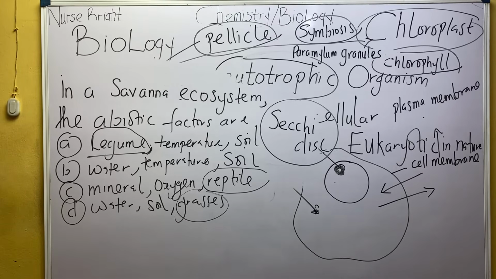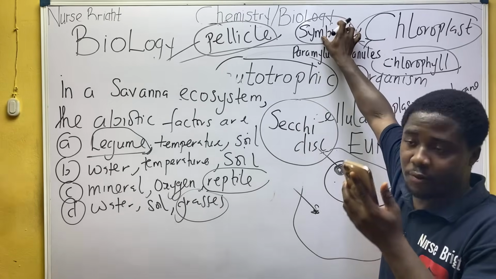Symbionts must be living. Class, are you following me? Let me know in the comment section. The symbionts are basically these organisms that are living together. So option A, symbionts must be living, is very true, because for you to relate to yourself, you must have life.